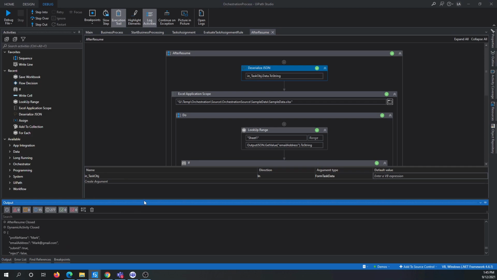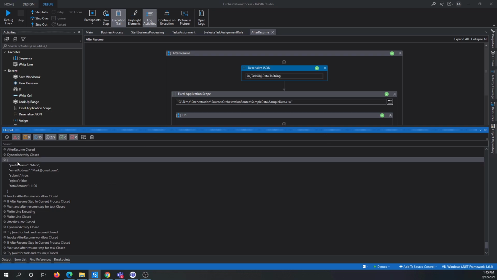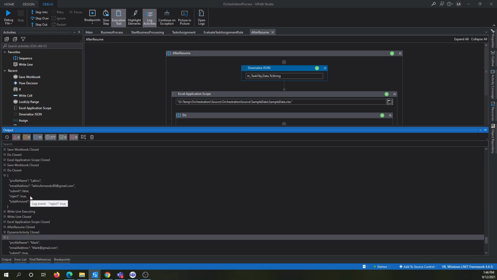Once you convert it to a string, you will see it is actually a JSON. Let me try to show you this. It's here because I ran it earlier. I did it on purpose so I can explain these things as I do this. So the data part is coming in like this. We have the profile name, remember this? It's in the task assignment, but we had two buttons, submit and reject. See, I clicked on submit, that's why it's saying true, and I did not click on reject, so it's false. But for the other guy, I clicked on reject, so it's true and this is false. That's how it will look.